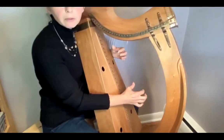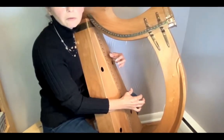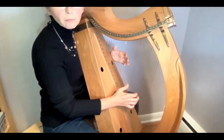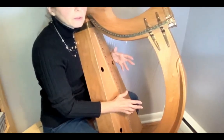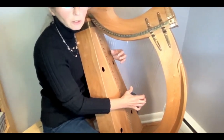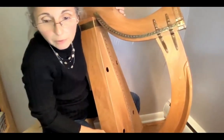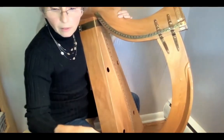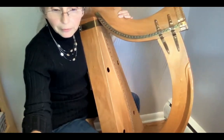And notice what has happened. If I lift the harp up, all of a sudden, my arms are lower down. And if I were to play like this every day, the wear marks on my instrument would be down here. Now, that's not what we're seeing on the historical instruments. Okay, so the height of the instrument affects where you're placing your arms. Well, does that matter? Does it change anything? Well, actually it can make a difference.